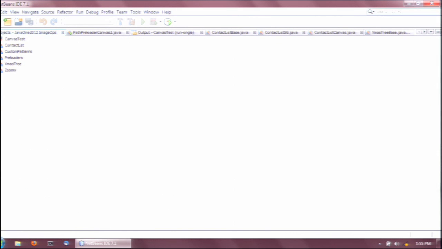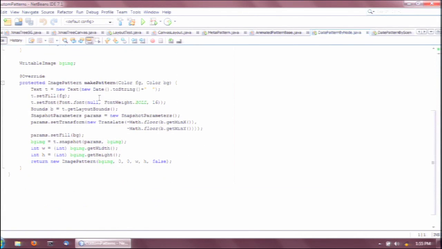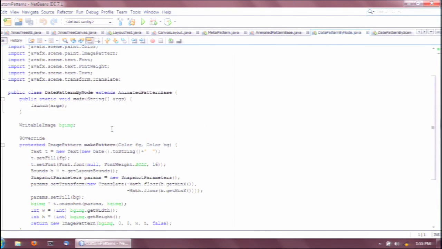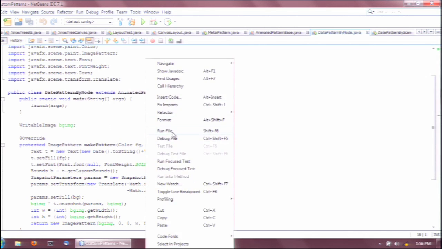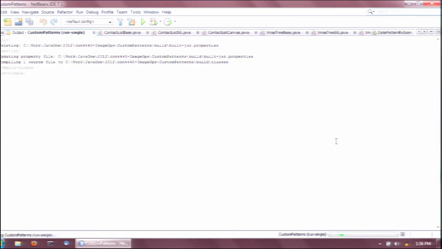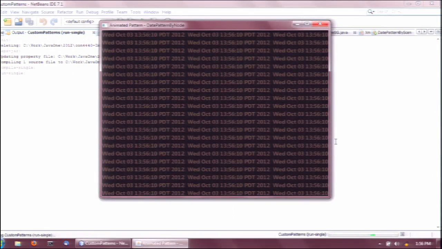I actually showed something like that in my image ops talk, and I have one that uses render to image. I don't have anything that uses canvas, sorry. But it basically just creates dynamic images on the fly to use as an image pattern. I could have done this with canvas as well, but I did it with nodes and render to image.